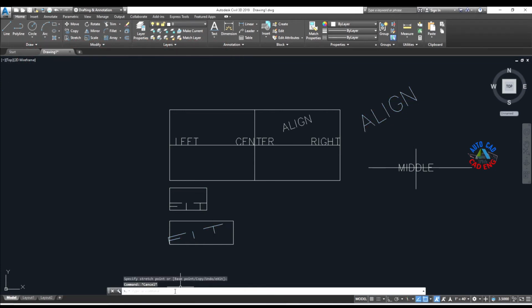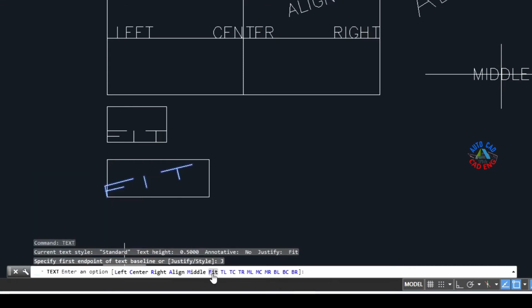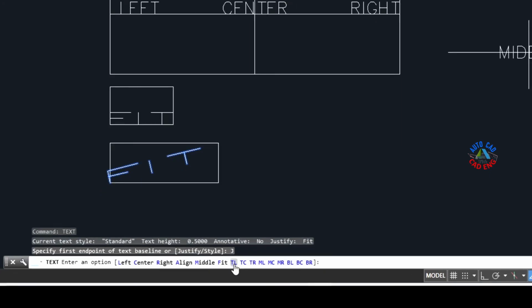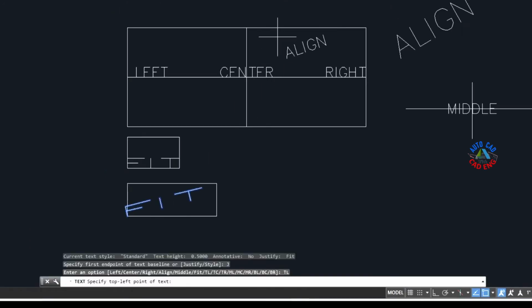Okay, let's hit text again. TEXT, spacebar. Justify. In justify, top left. What is top left? Click on top left, TL. It's asking for the top left point of the text. So top left, let's see this one here.